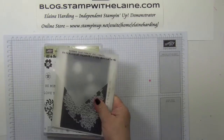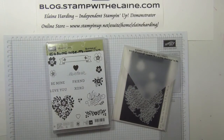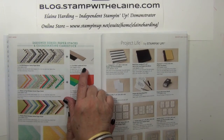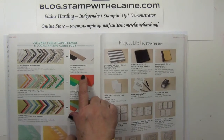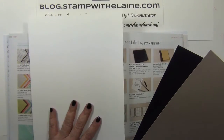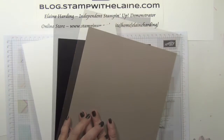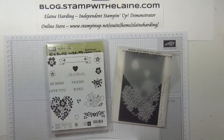Now, you can still have the Bloomin' Love bundle, but instead of the Love Blossoms DSP stack, you can go for the Go Wild cardstock pack on page 144 in the annual catalogue. And again, the cardstock pack will have 8 of each of 3 colours, so there'll be 8 of the Whisper White, Basic Black, and Tip Top Taupe. The total of that will come to £48.75. You can just choose any combination you want.